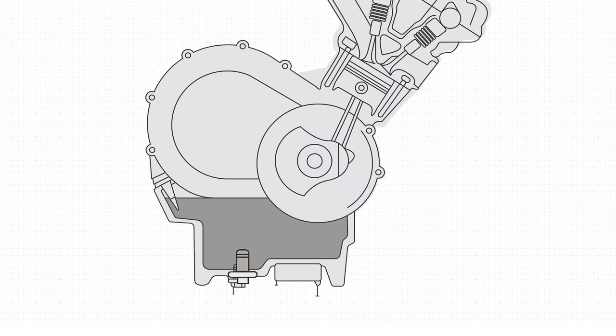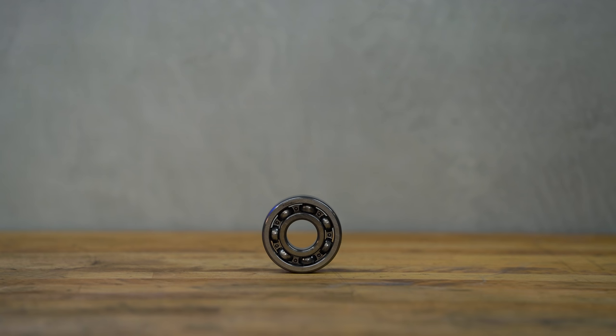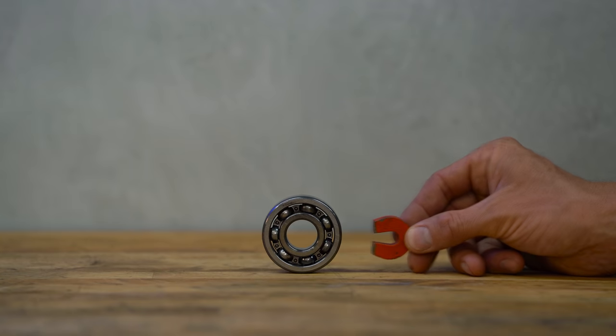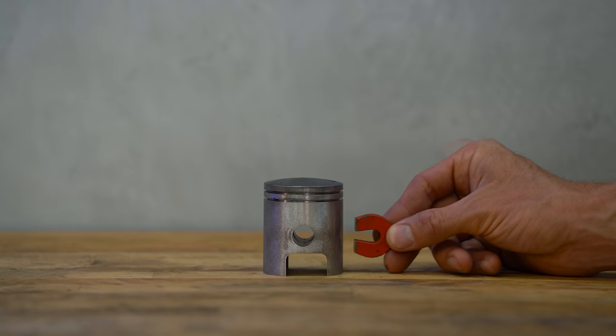A magnetic drain plug is a drain plug with a magnet on it. The idea is that it sits in the bottom of the engine, and as oil swirls past it, the magnet will attract and trap any ferromagnetic metals that may be present in the oil and could cause wear. That means the magnet will be drawn to steel alloys like those used in your bearings and your crankshaft, but it won't affect the aluminum used in stuff like your piston and your clutch basket.